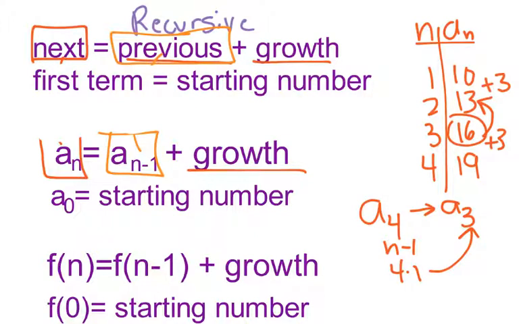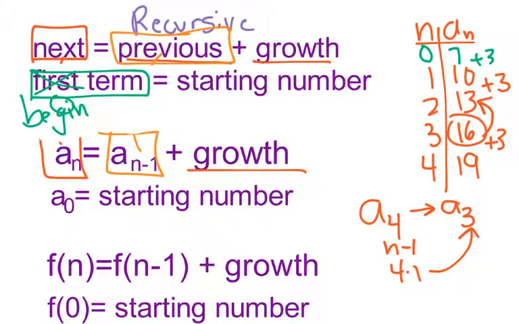Now, the other thing with a recursive is just knowing that something is adding 3. That could be a ton of different patterns. Just that adding 3 could be multiple different patterns. So we need to know where our first term is. Really, I shouldn't say first term. I should say 0 term, because the first term would be that guy right there, and we don't want the first term. We want the 0 term, the beginning term. So let's rewrite that as beginning or starting. We want that term where we begin. In this case, it would be 7, because 7 plus 3 would equal 10. So we have to know where we start in order to know how we can change.